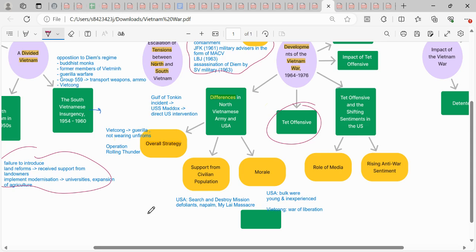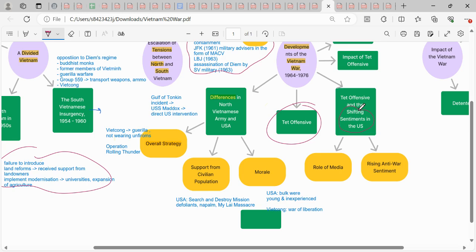It caused America to ask very tough questions about the war. The narrative at that point of time was that the war was going very well, and here we are. The shifting sentiment in America is that you have invested so much, 500,000 troops, 20 billion a year, and then you are caught by surprise. Your intel is not working, and they were hanging on for dear life, trying to hold on to some of the towns and the cities. You were talking about how American involvement was coming to an end soon, and then you were faced with this reality.